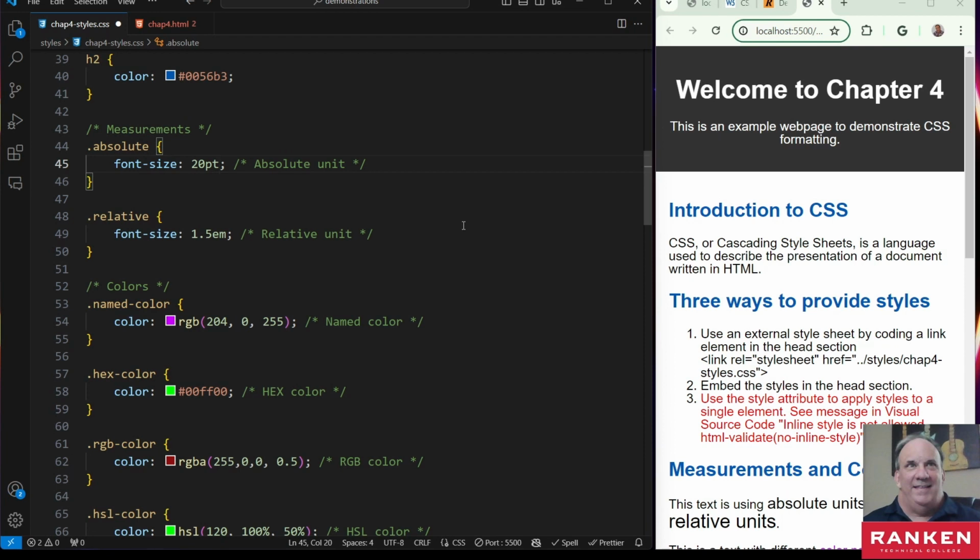One pixel is equal to 1/96th of an inch, while 1 point is equal to 1/72nd of an inch, right? And that means that 16 pixels are equal to 12 points. Okay.